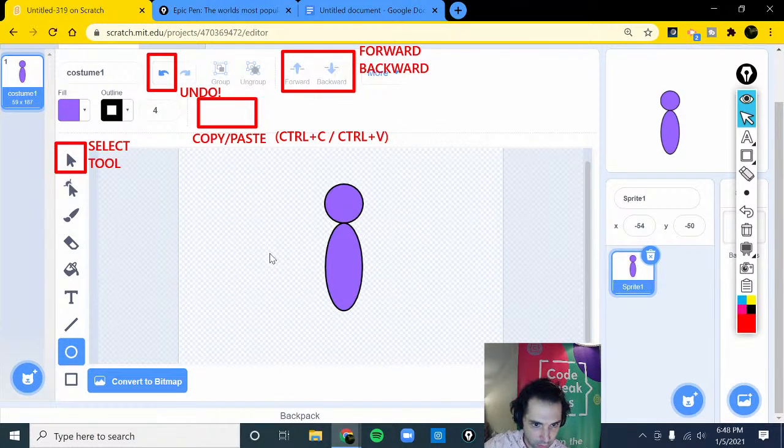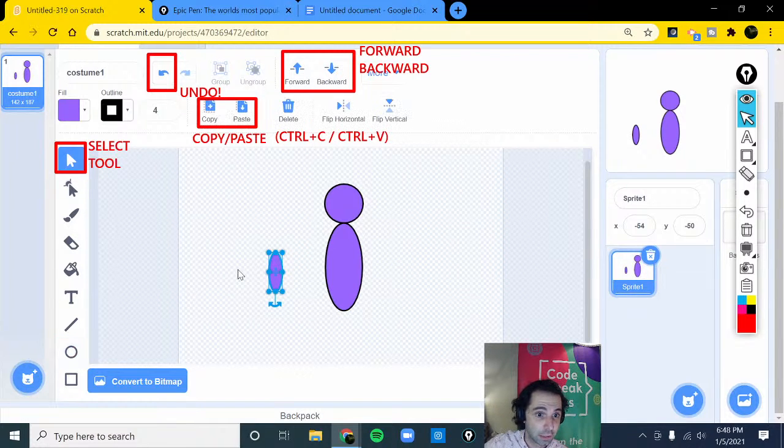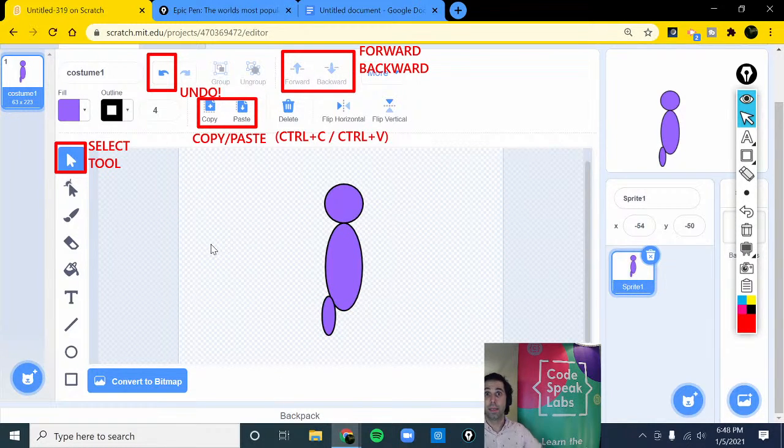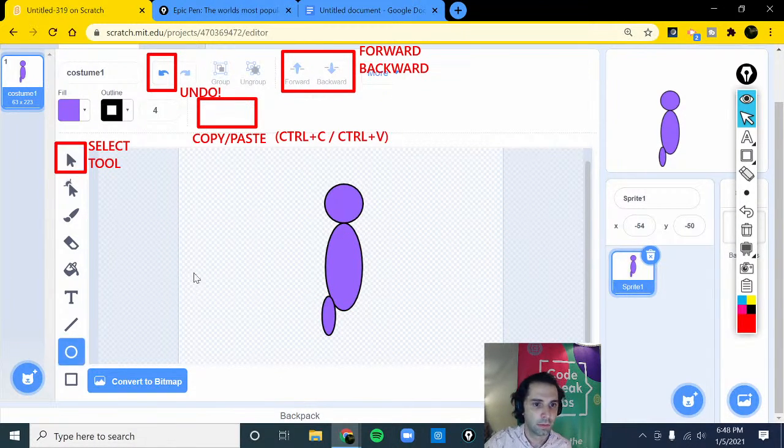So I'll do something like this. It's still an oval, but a small oval. And using the select tool, I can move it right here. Then the bottom portion of the leg, right here, maybe something like this.